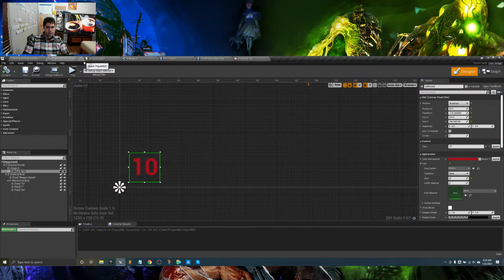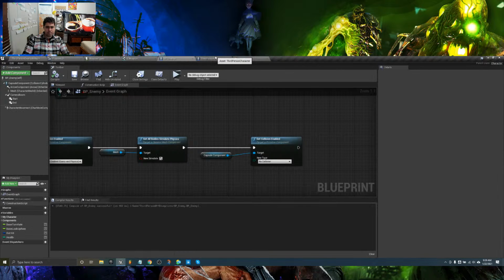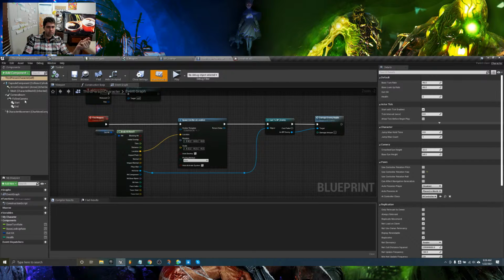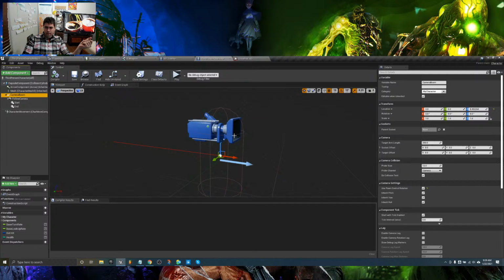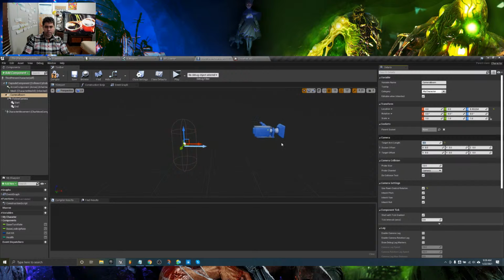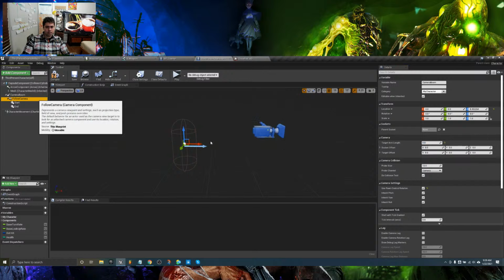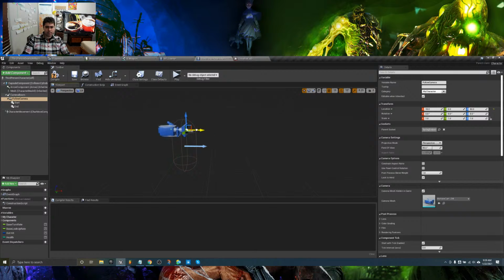A couple things I don't like is how they keep knocking my camera. It's really annoying. So one thing I'm going to do is go to where the camera boom is, because it's because of the whole camera boom situation. If we just set the target arm length to 0, and then move the camera to where the head is, this should stop a lot of that from happening.